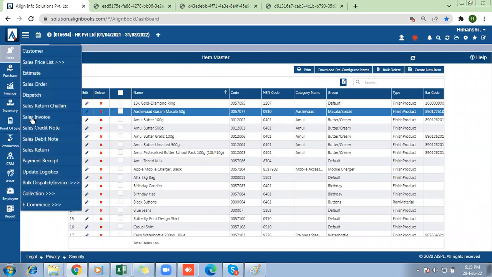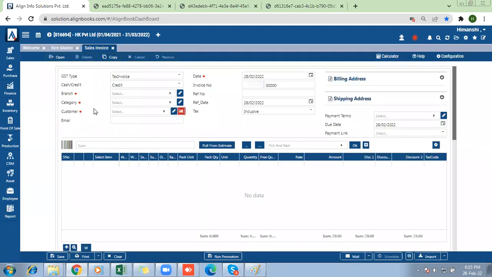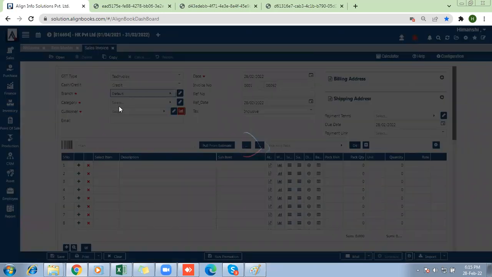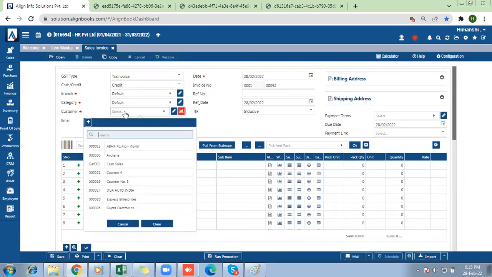Sales invoice. We will select the branch, category, customer. Customer will be Express Enterprises.